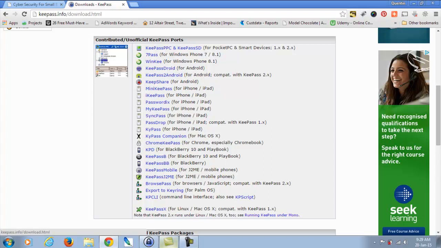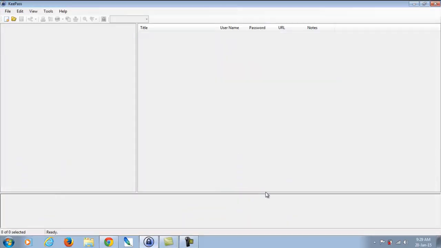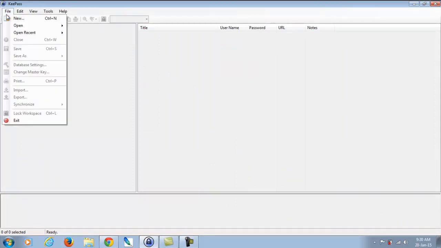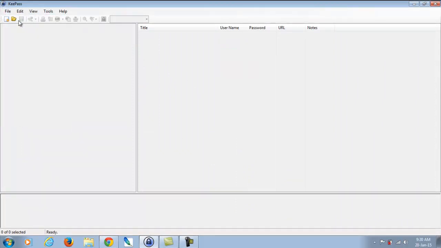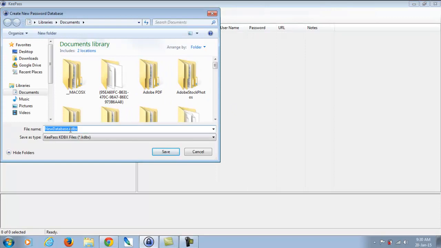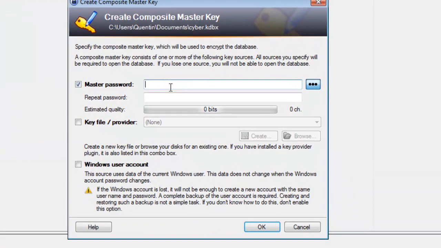So let's go have a look at it. When you download it, first thing it's going to do is open like this, and it's going to ask you to create a new file. So I'm going to call this one cyber, and it creates a file called a KDBX, and we'll save that. Now it's going to ask for a master password, so this is the only password you have to remember, and I'm happy with that one.